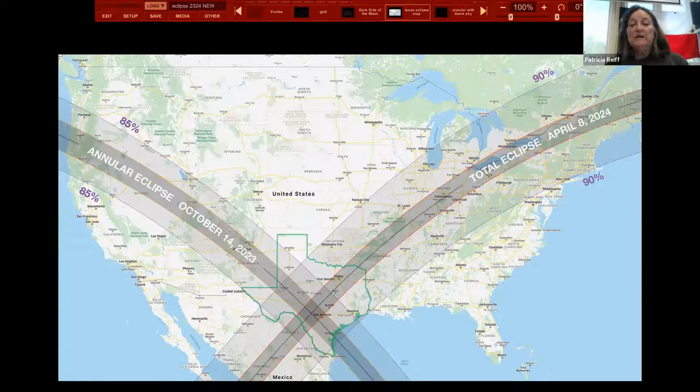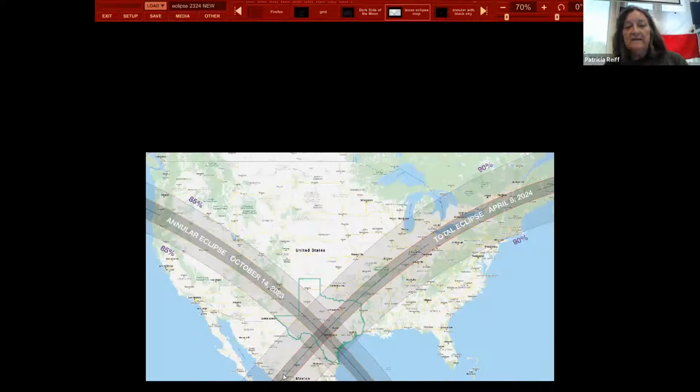And if you look at the path of this totality, let me zoom back down a little bit. It actually hits the North American continent at Mazatlan, and the weather is actually best through Mexico into South Texas. And then it's almost as good through East Texas, and then it gets a little dicier. So find your place, but be aware that clouds are always an issue when you go eclipse hunting. In my 18 times on the center line, I've only been rained out once and clouded out once. So I've been really fortunate.